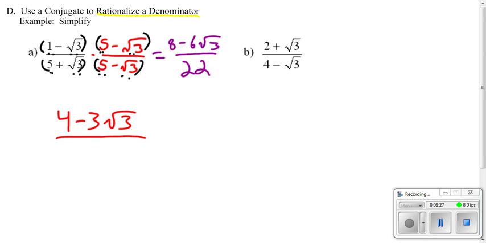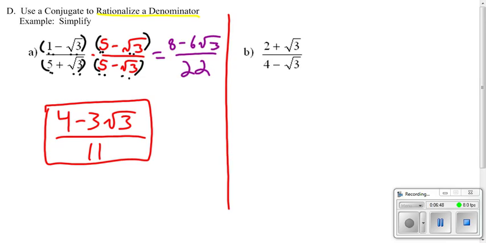And we leave the square root of 3 as it is, because it's like our x. It's a number being multiplied together. We can pull the 2 out of the 6, but not out of the square roots of 3. And we can pull a 2 out of our 22, which leaves 11. So in the end, this is our final answer. And good call on the greatest common factor, by the way.